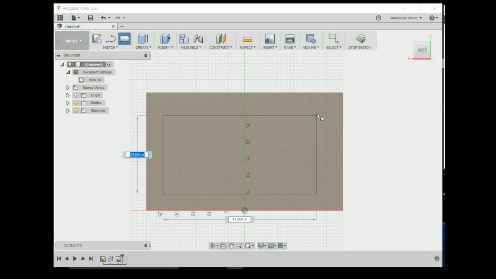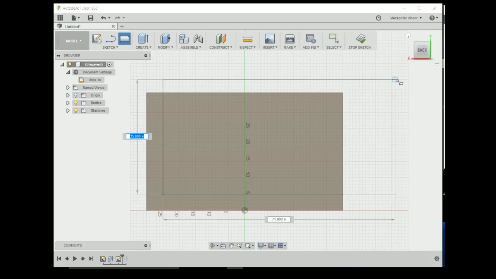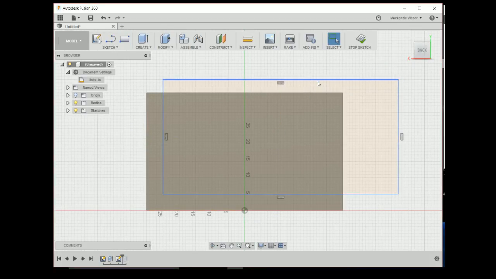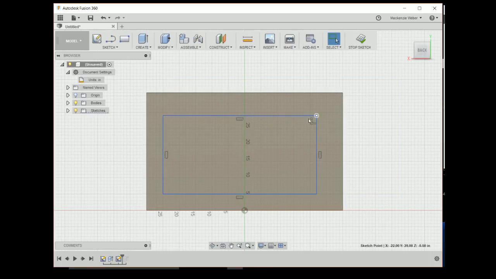And you can really click anywhere in here, it doesn't really matter. Like we can even go outside here, because we can just click and drag it here, and it doesn't matter that it's not centered because we can set that with our dimension tool.